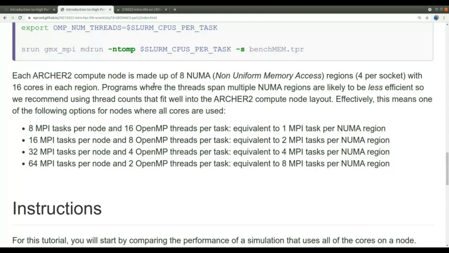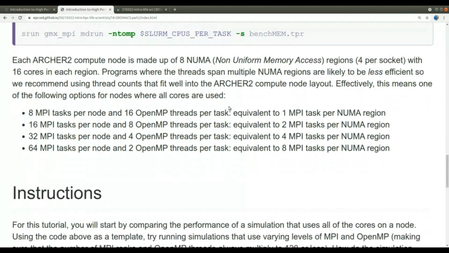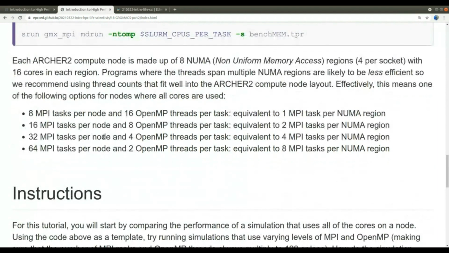If you distribute jobs appropriately around NUMA regions, you'll be able to get a bit of a speed up. You'll see a bit more about what I'm trying to say by carrying out this exercise, and I'll give the results towards the end of the session as well as tomorrow. But bear in mind that if you want the best performance, you want to consider NUMA regions, and divide your jobs in chunks of 8 cores.